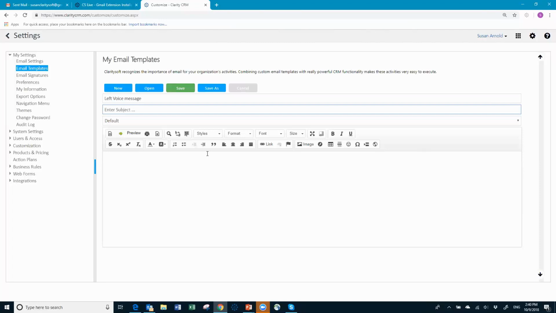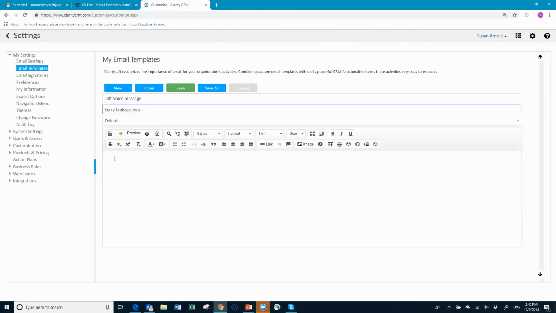You just want to shoot them an email very quickly to say, hey, I called you, I left a message, I'm sorry I missed you. And then, please call me back or I'll try to call you back. Just something to indicate that they should check their voicemail, which some people don't do. All right, so I'm just going to put in here, sorry I missed you.